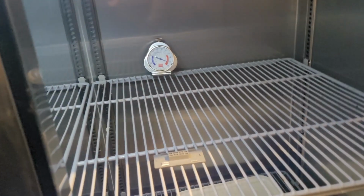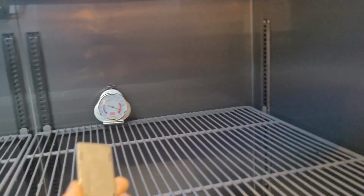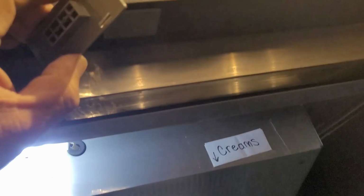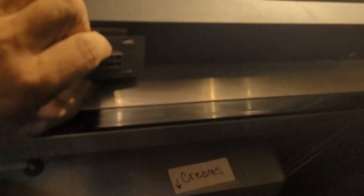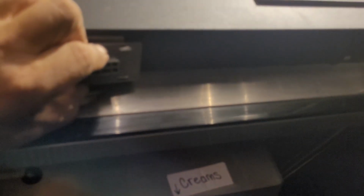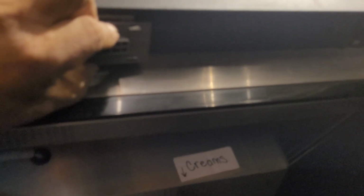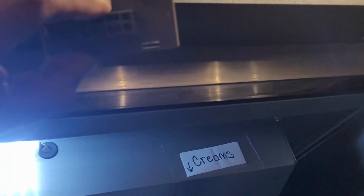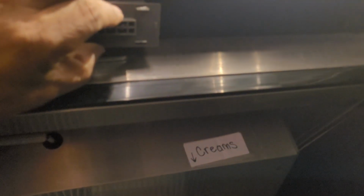Oh, what is this? This is the magnet. It is supposed to be in the door for the magnetic sensor. If you move this magnet to the sensor, the light in the refrigerator turns off and the fan starts to turn after a while. And when it moves away from the sensor again, the light turns on and the fan starts running. Let me do it one more time. Turn off. Turn on.